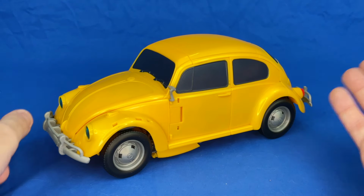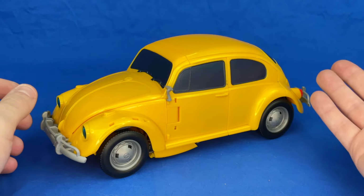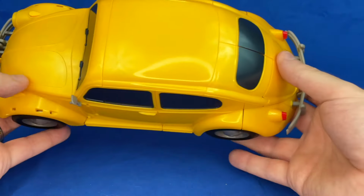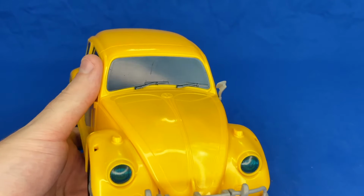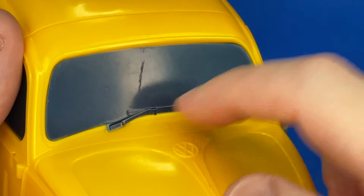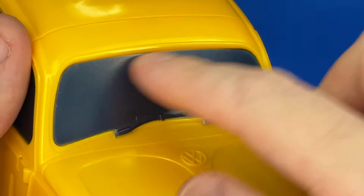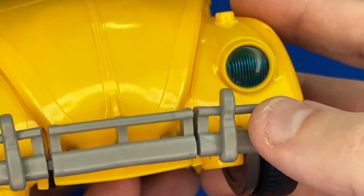Had some stuff that I had to address on it. Has other stuff I might still need to address, but for the most part in pretty good shape. Not missing any bits. And unfortunately, I do have a streak on the windshield. I tried to clean it off, but I didn't want to go too nuts with the cleaning because I didn't want to take off the actual paint on the windshield. But yeah, I've got that going on.